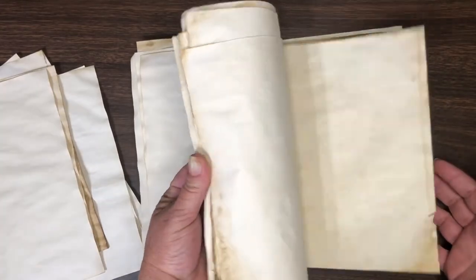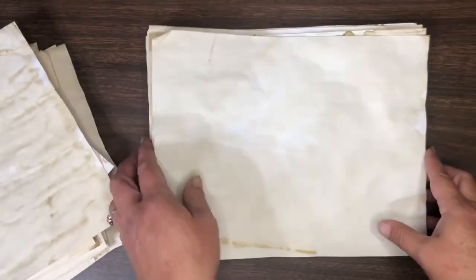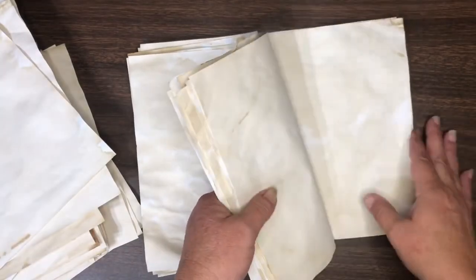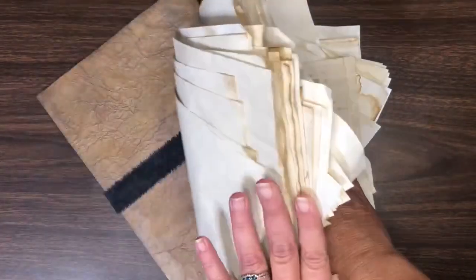These are the ones that I dipped in coffee. And these are the ones that I dyed with my hands. And then these are going to be the patterned paper that look, you know, grungy, darker. These are nice as well.